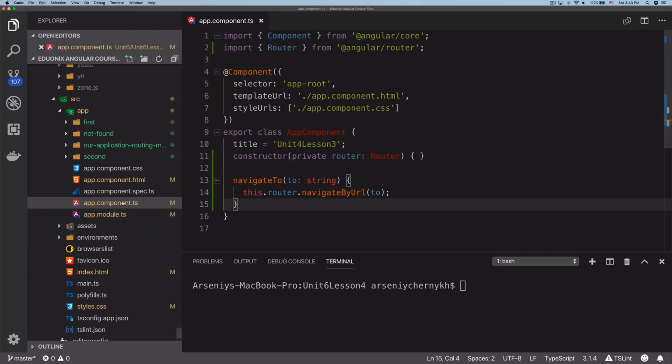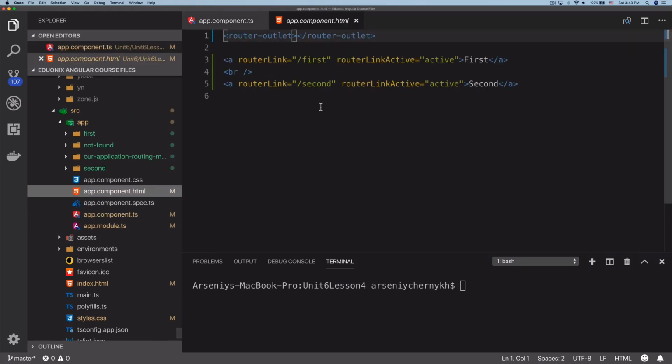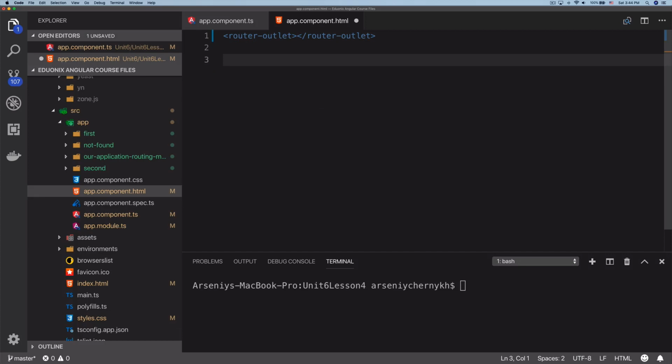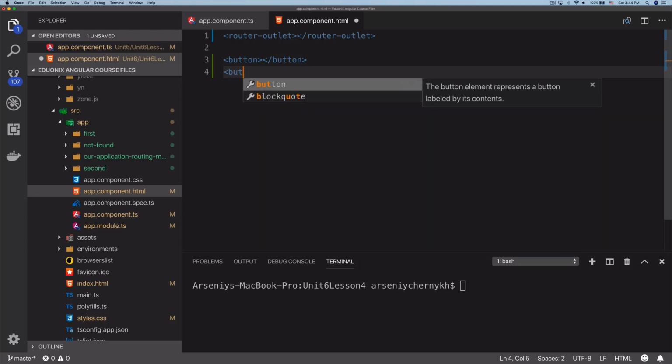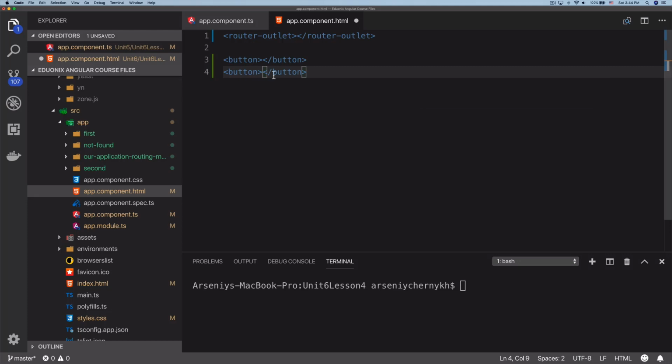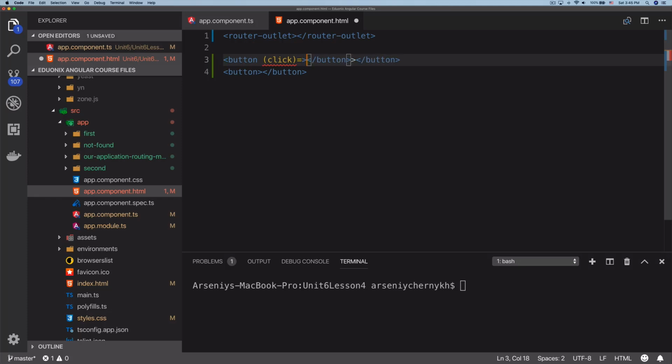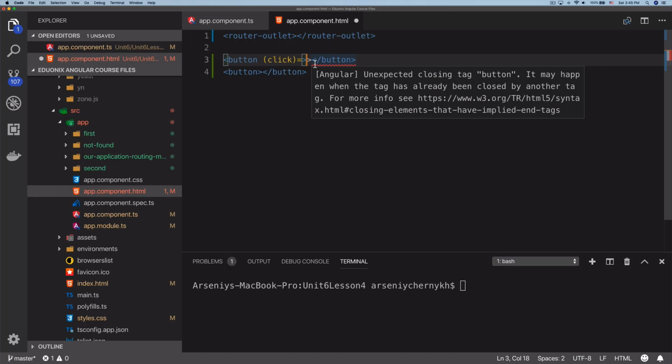Now inside our app.component.html, we're going to delete these router links, and instead we're going to create a button here. There we go. And let's create another button. There it is. And then here we're going to do button, and then event handler, click. Whoops, that's wrong for some reason, I decided to use a fat arrow function there.